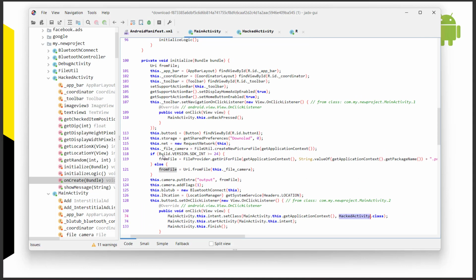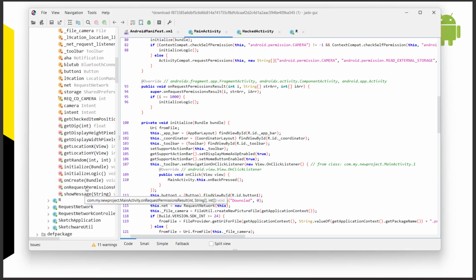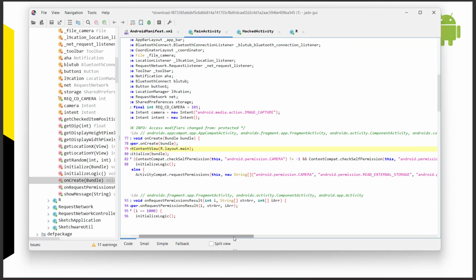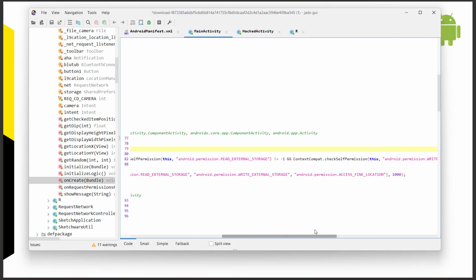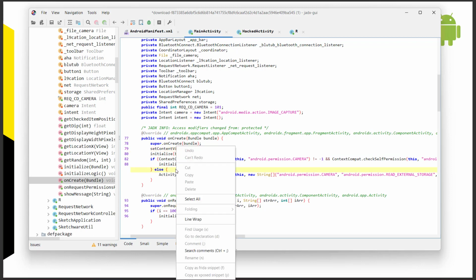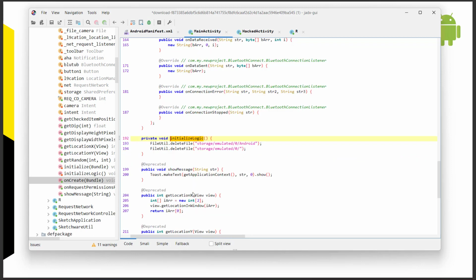Before that, we had another functionality in onCreate that we didn't check. If checkSelfPermission for this Android permission is granted, then it initializes the logic. Let's go to it.